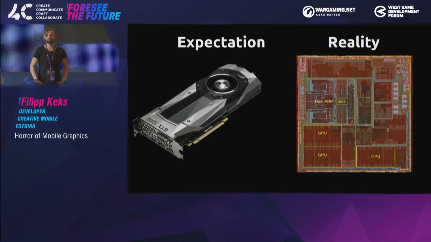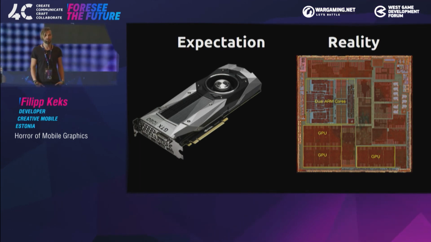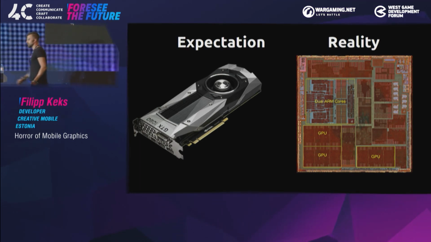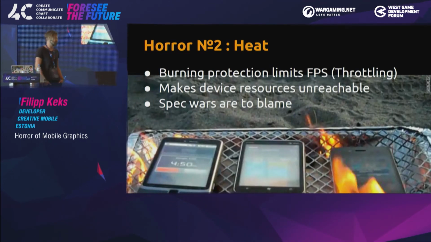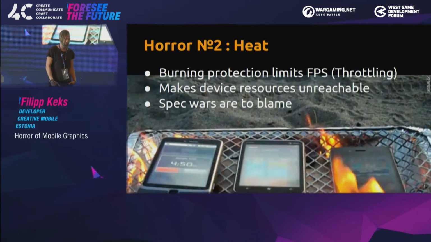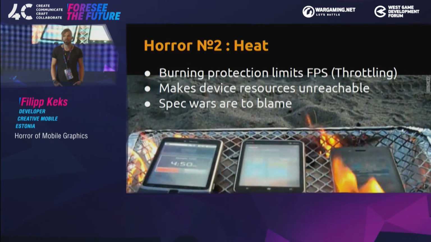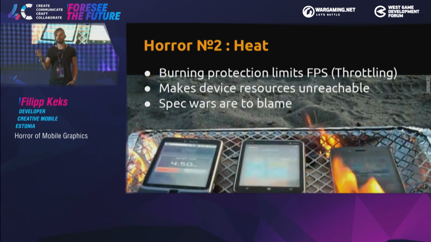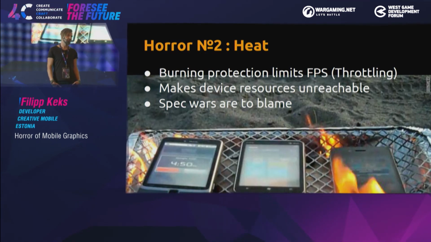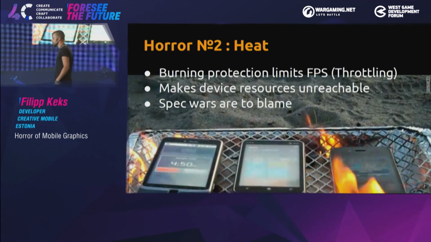Just imagine your phone had this huge cooling device. Nobody would buy that. So chips are getting even smaller, phones are becoming thinner, and the cooling that exists there is not enough. Phones are starting to overheat. Every phone has a special mechanism which protects it from burning. Without it, the phone could just burst into flame.